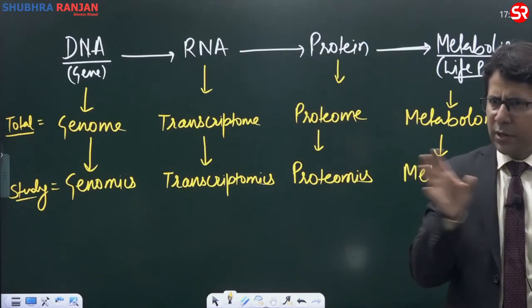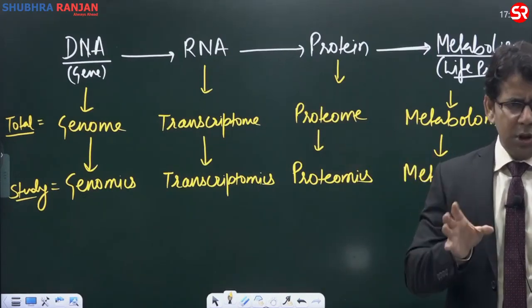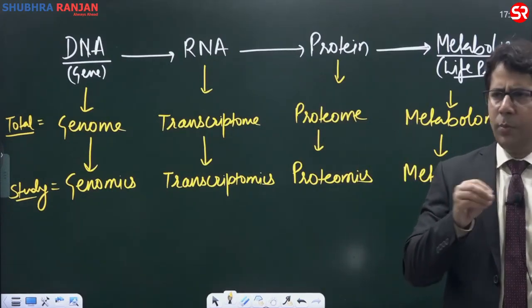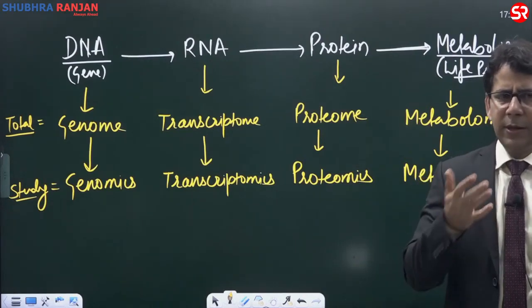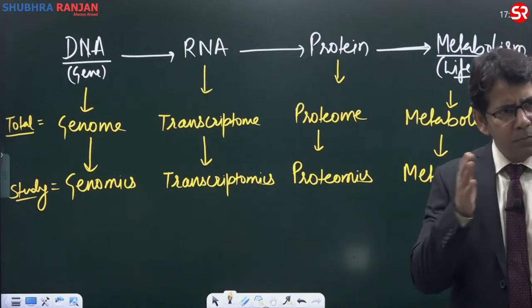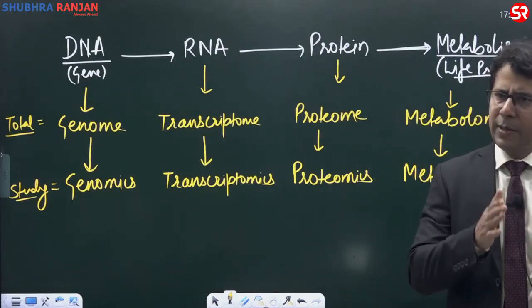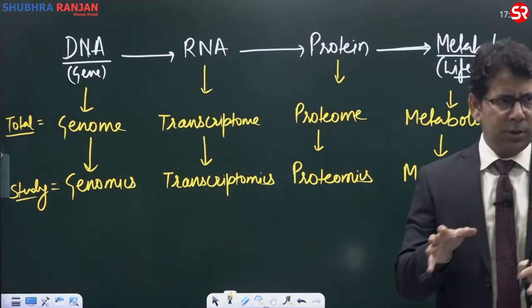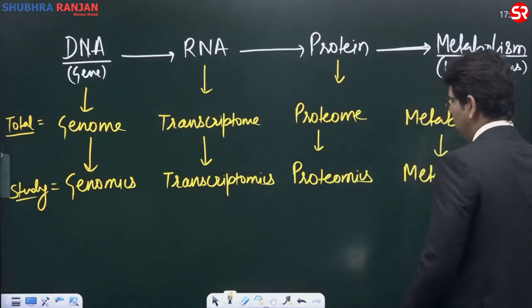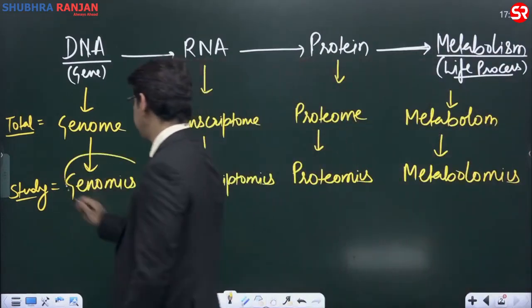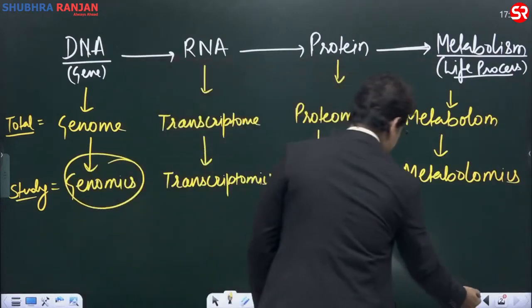Protein structure to differentiate between two species, proteomics, and then low molecular weight chemicals that are being produced in the body will differentiate between healthy and diseased cell, or it may differentiate between GM and non-GM crop. Right? So that is what we are having. But now we'll focus more on what? Genomics.